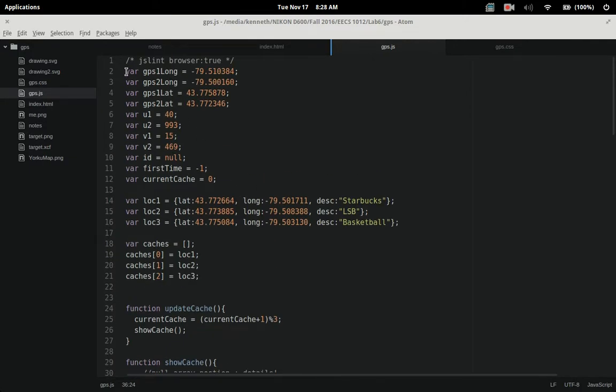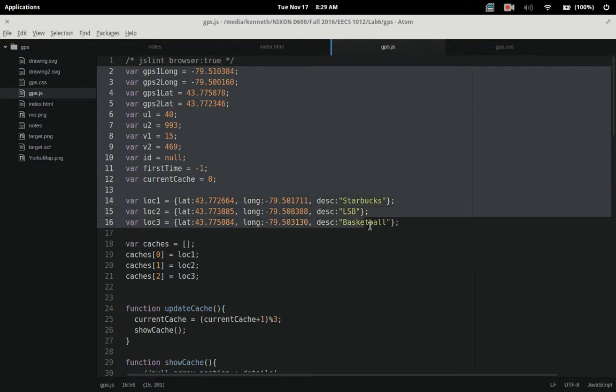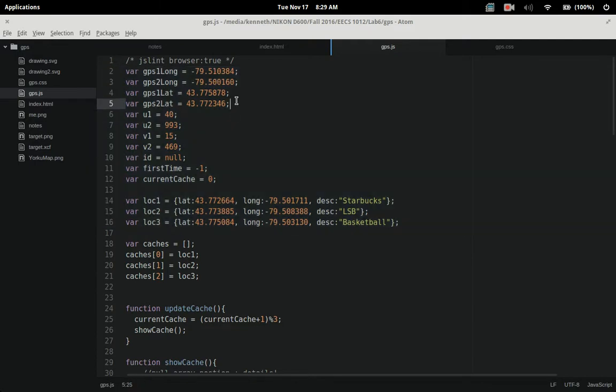So first we have defined quite a few variables here actually, and we'll start off with GPS one long and GPS one lat and GPS two long and GPS two lat. So this is basically like 2 points on the map that are far apart, and we use this when we're interpolating.